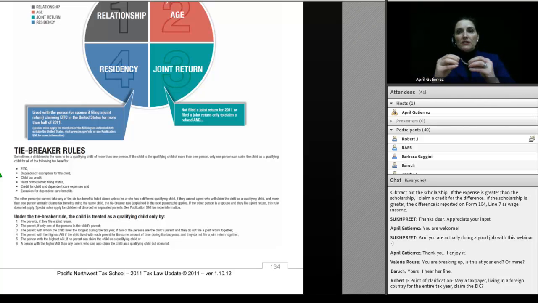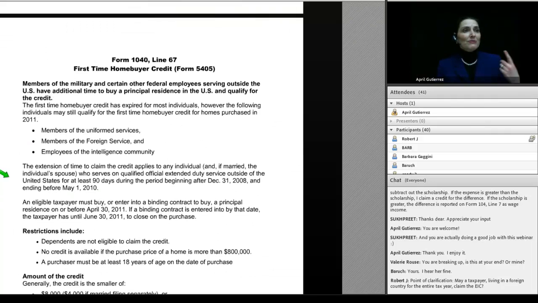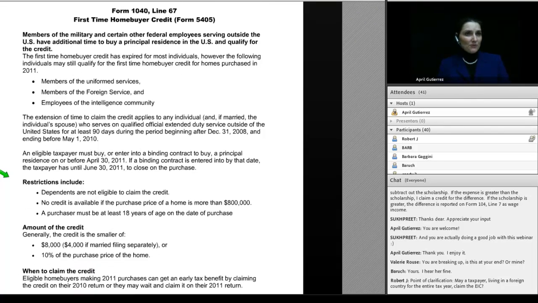If both of those persons are the parents of the child, then the credit goes to the parent who lived with the child the longest. If both parents lived with the child the same amount of time, the earned income credit goes to the parent who earned the most money. If the two people who are entitled to claim the child, one is the parent and one is someone other than the parent, no matter what, the parent wins. And the final equation is you have two persons entitled to claim the child and neither of the persons is that child's parent, then the person with the highest income wins. You have to know those rules. If I spout them off and they sound easy, they're actually not. I've just said it enough times over enough years. But they're here in writing in front of you.